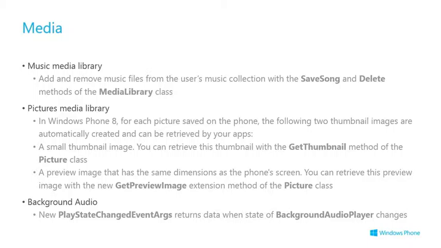Right, media. There's not a lot in here. Media library class, a couple of new methods to help you work with your media collection. So save song and delete methods. With pictures, there's that get thumbnail method again, so you can easily get a thumbnail from pictures that are in the user's camera roll. And then a couple of new args that make background audio playing a little bit easier, so just changes in that.